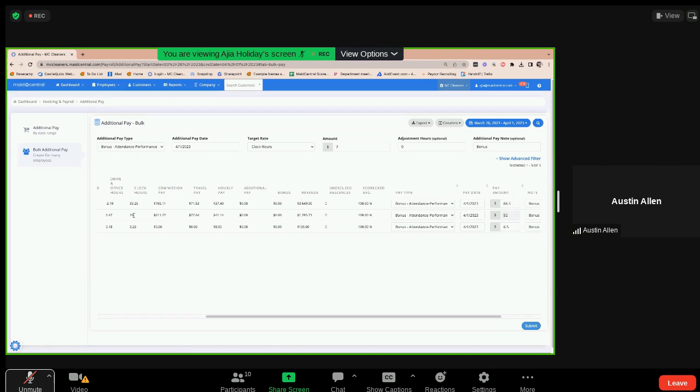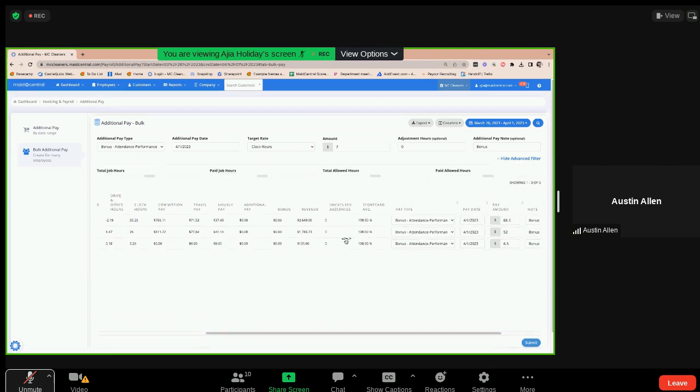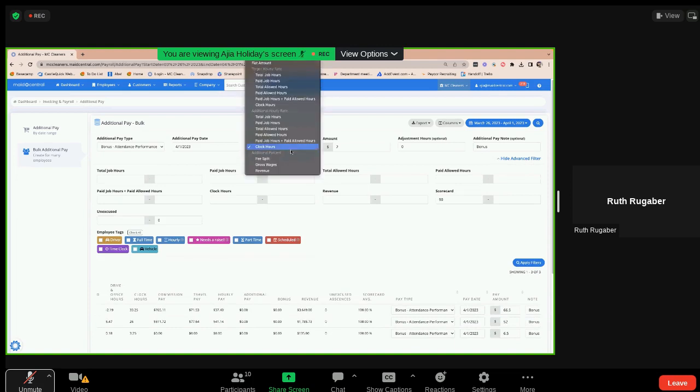Well, hold on. If you pull down the target rate drop down real quick. And so Ruth, anyone in that middle field, so it says additional hourly rate, and then it lists some options. All it's really doing is multiplying whatever column we select. Whatever column we select, it's going to multiply that column's value by the amount field.